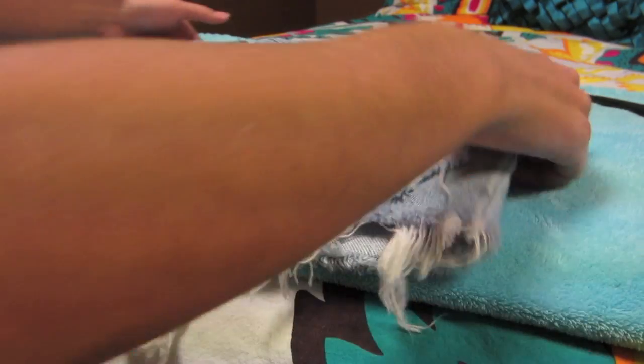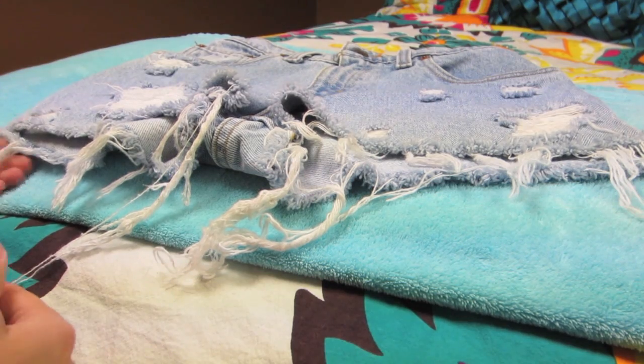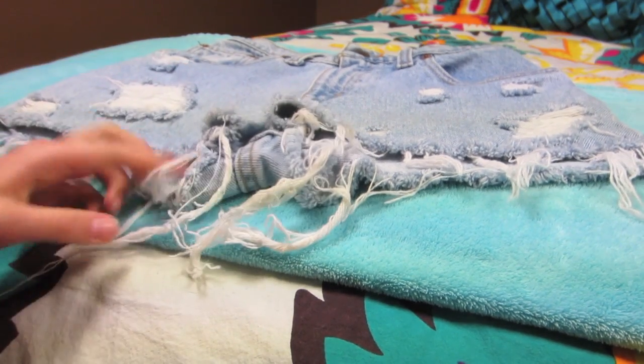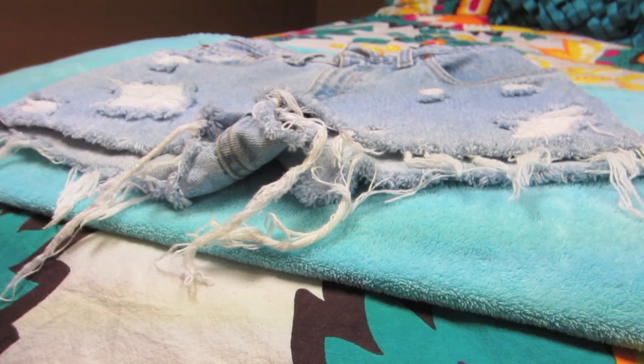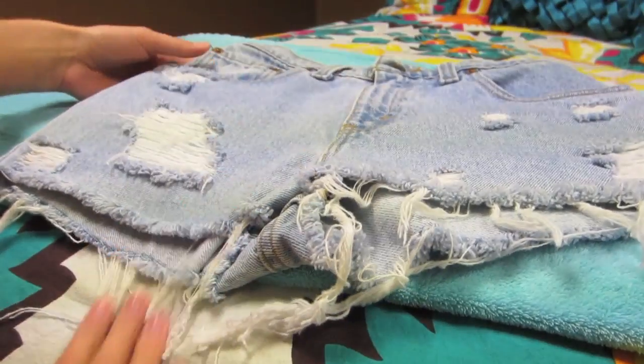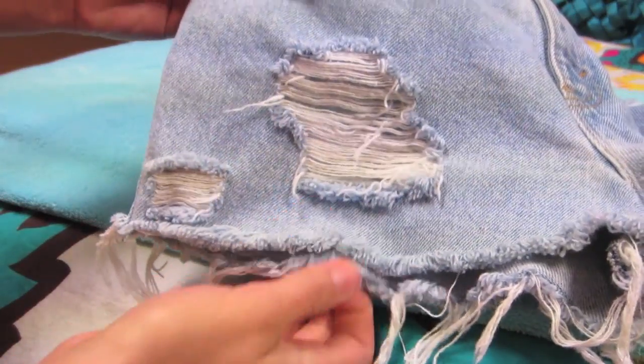And then you're going to go ahead and wash and dry your jeans, and then this is what they look like after. And they definitely look a lot better. The holes look a lot better after you wash and dry them. Now the bottoms fray out too. And as you can see here, there's some really long threads in the middle of the jeans. And I'm probably going to go ahead and cut those off.